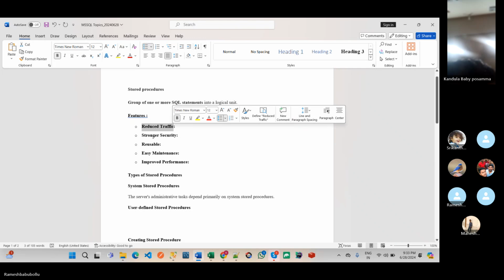And one more difference: suppose a huge requirement is there. Sometimes we can't write the logic for that requirement in a select query. At that time we need to use while loops or if statements. In those cases, procedures will be used, where all of these can be used. So that is one more difference.